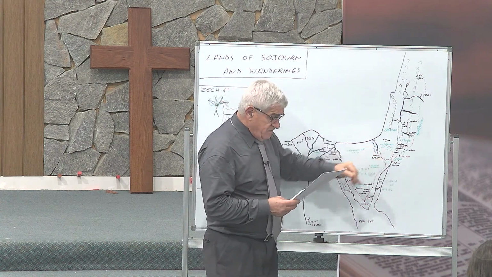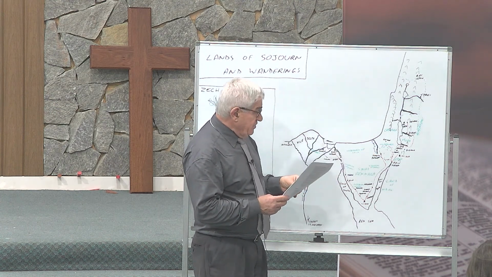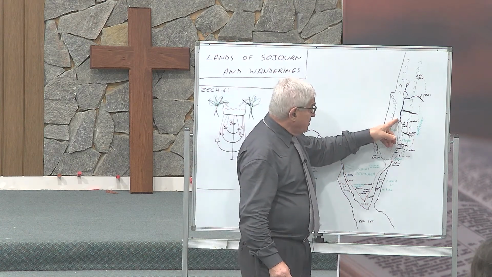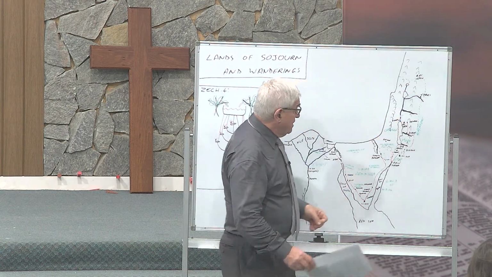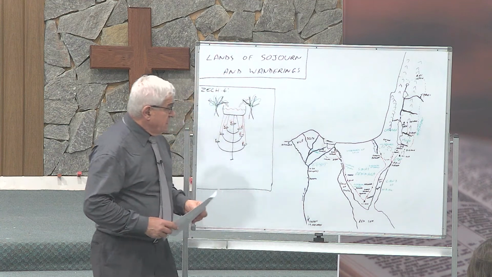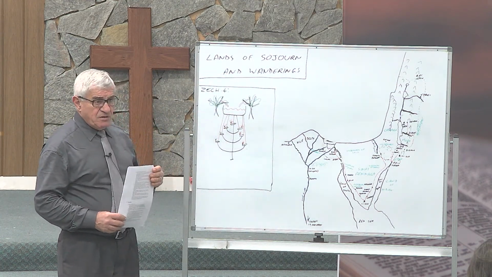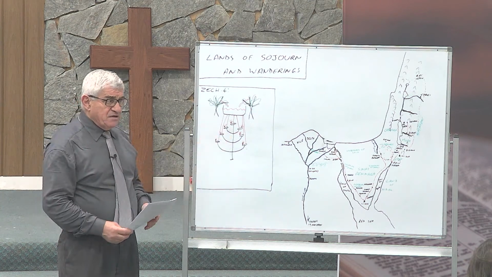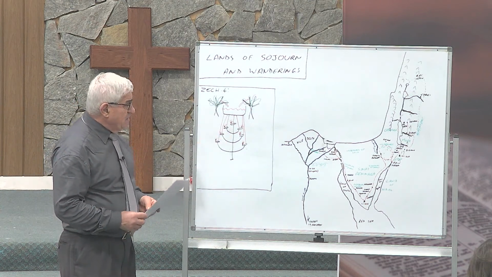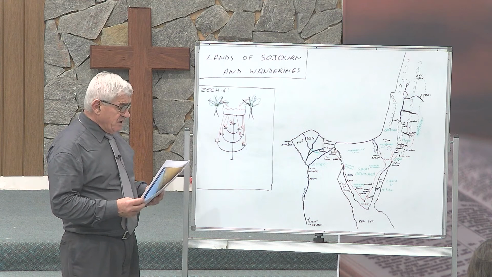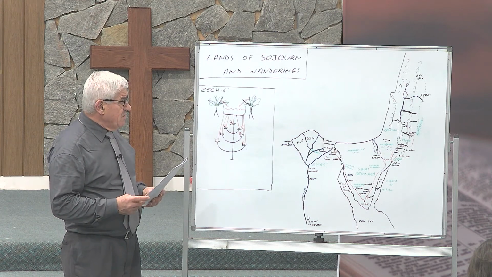Negeb is way down south over here. And the plain of Jericho, up over here, around Jericho, which is the bottom part of the Jordan River, that's also very flat. Now, the plain underneath the Jordan River can be just a few kilometres to about 25 kilometres wide. So not massive areas, not massive like you have in Australia, just very narrow.